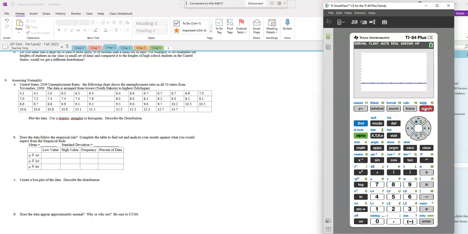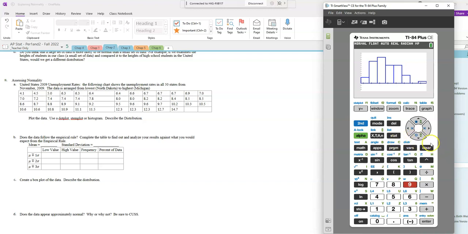And then I'm going to graph it, but nothing showed up, so I need to change my window. So I'm going to go zoom 9. And there we have it. So it's not beautiful, it's not perfectly symmetrical, but it does appear to be roughly symmetrical, maybe a slight skew to the right, but nothing clearly strongly skewed, right? And that's what you're looking for. You're looking for something that is just abundantly clear that it's not symmetric. And this is not giving me that evidence. This looks like this is roughly, very roughly symmetric. So, okay, it's good for symmetry. The next thing I need to do, the second characteristic, is the mean and the median.